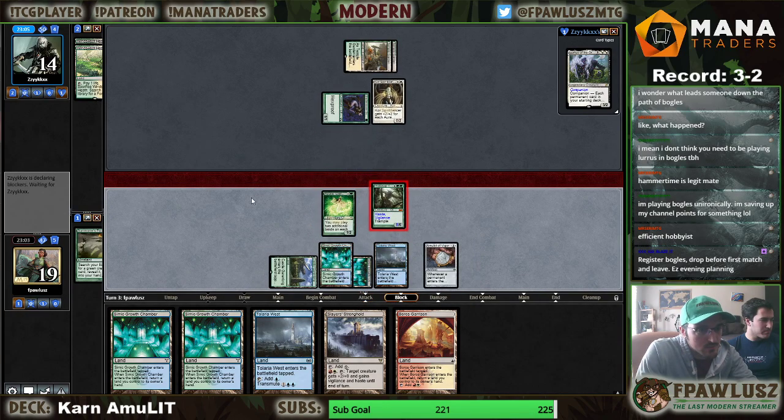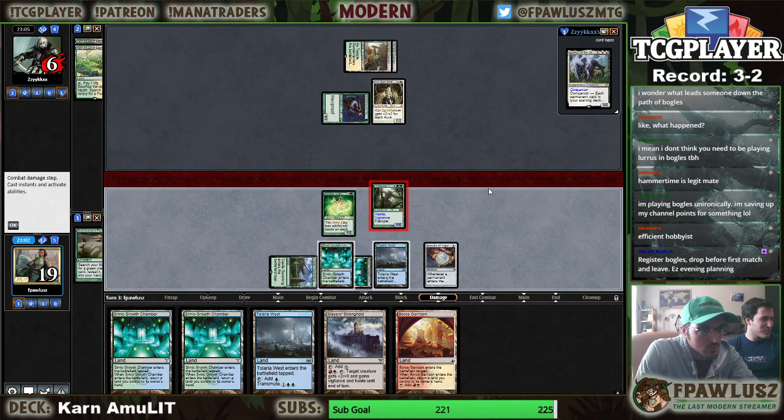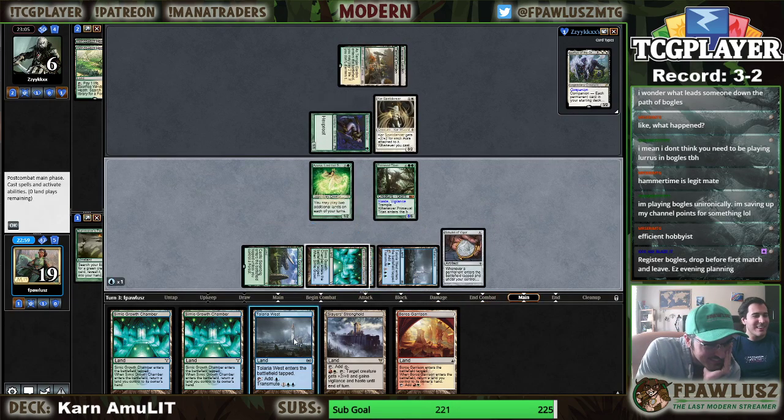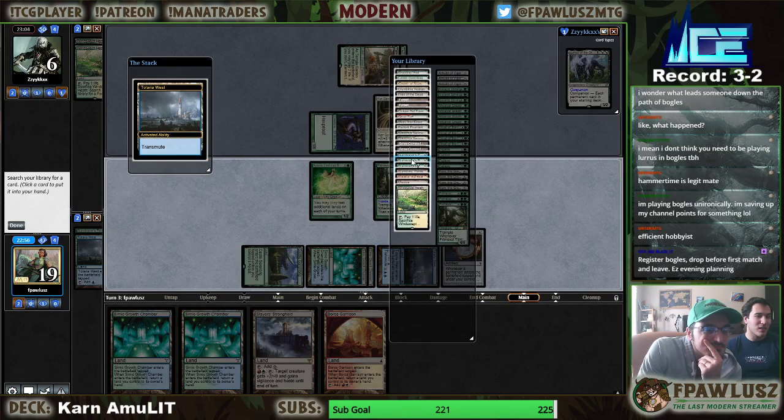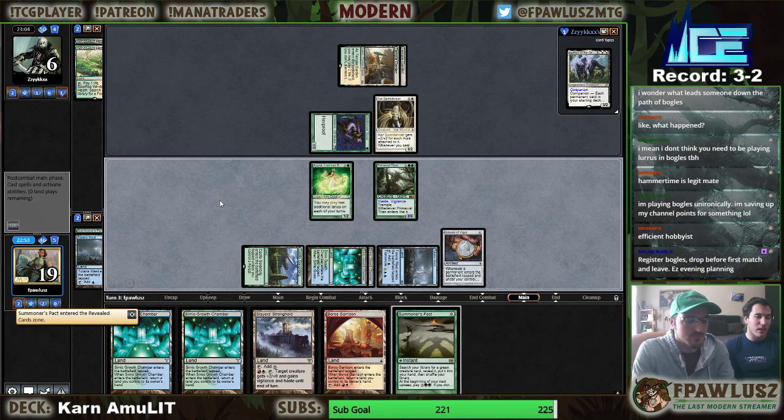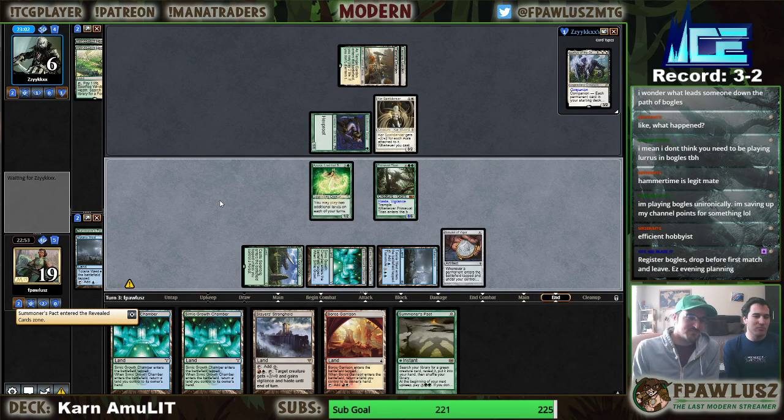Yeah, this deck kind of struggles against Cryptic. Register Bogles, drop before first match, and leave. Easy evening planning. Yeah, you got a bunch of free time. It's perfectly fine, it's a decision that you're making. You just also have to be aware of the consequences.